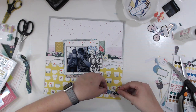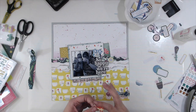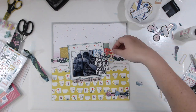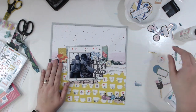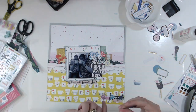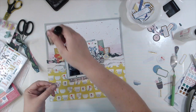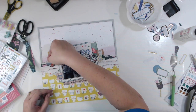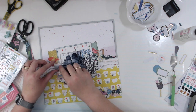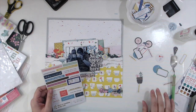So this little embellishment at the bottom corner starts to grow. I'll be adding more things to it as we progress. So I have some areas to embellish. I have the top left corner with the yellow sticker paper, and then I've got the top right corner with the green chevron sticker paper. And I don't do too much around the title and that bottom strip of paper with the words on it, but I still think it ends up looking well. That sticker there ends up moving down the line because it felt very disjointed there. I ended up deciding not to do an embellishment cluster at that spot, and that coffee cup moves as well.